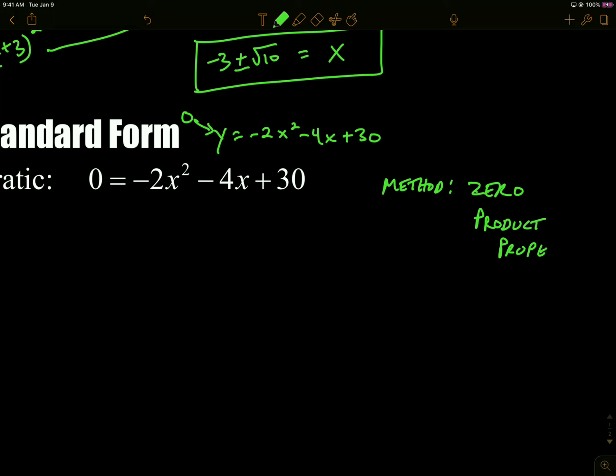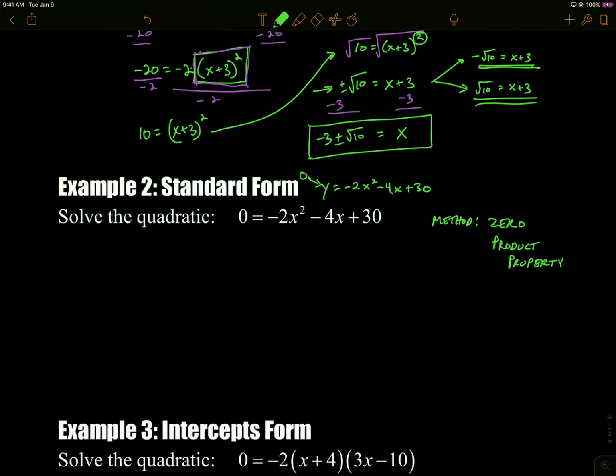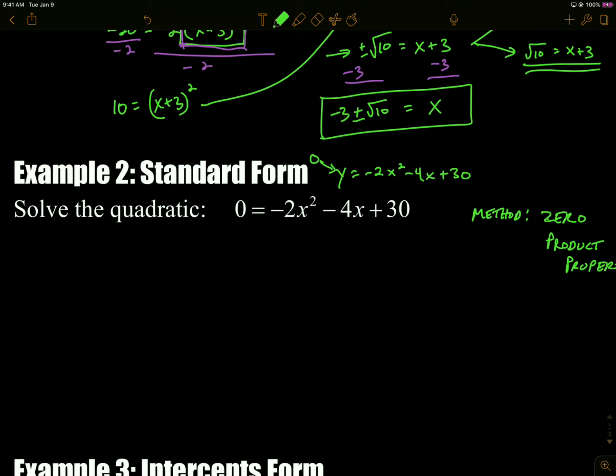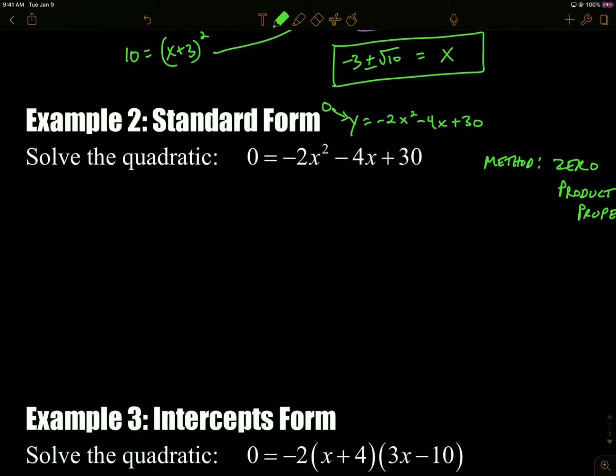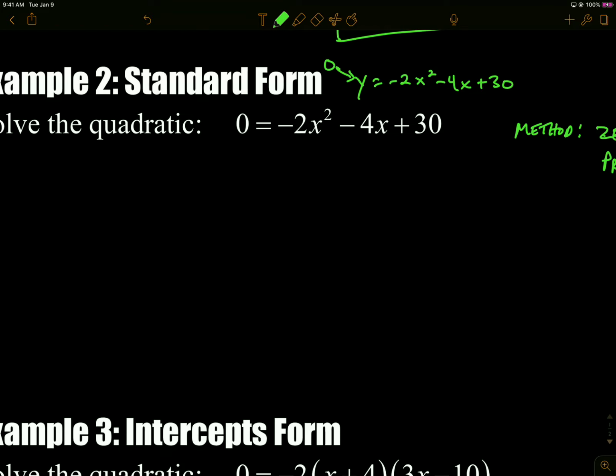I cannot do that. This method, to solve this, we're going to call this method the zero product property. And we know to do it because x is showing up twice. So this is like a different method than getting x by itself, isolate the variable. It's sort of like the opposite thing, the zero product property. So what that means is you got to make the thing equal to 0, so get everything else on one side, which has already happened. And now the right side that has all the x's in it, our goal is to turn it into a product. That means we have to factor this thing.